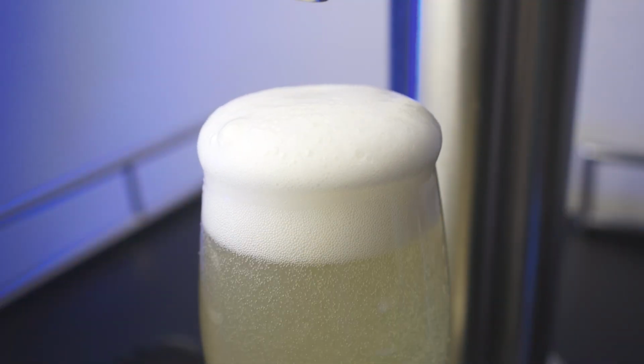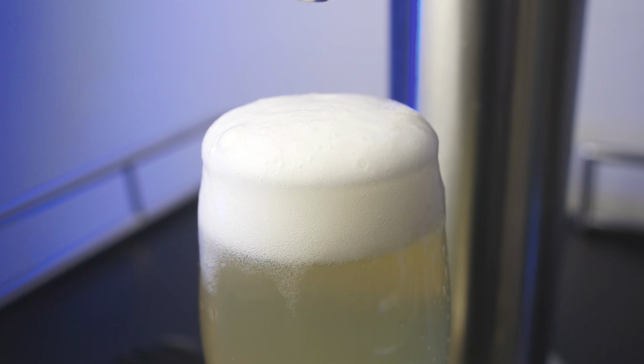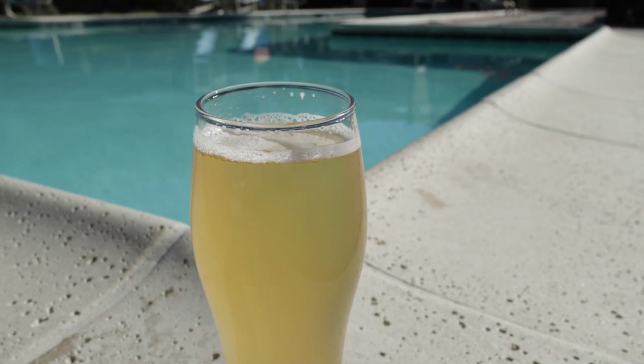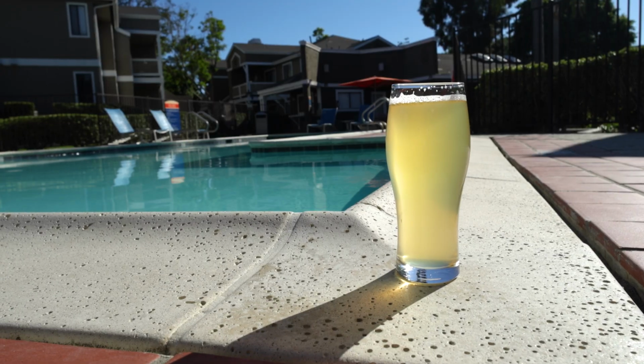And this beer turned out extremely clean. I taste no off flavors, and it really allows the simplicity of the beer to shine. And in this case, lets the Strisselspalt, which is really the star of the show, shine. And to me, the hops give a slight fruity note, almost berry quality, but it's very herbal and almost has a tea-like quality to it, which is really nice. It makes it super refreshing, easy to drink, and perfect for a summer beer. So if you're looking for a great summer recipe, especially a good Pilsner, try giving an Alsatian Pilsner a try.